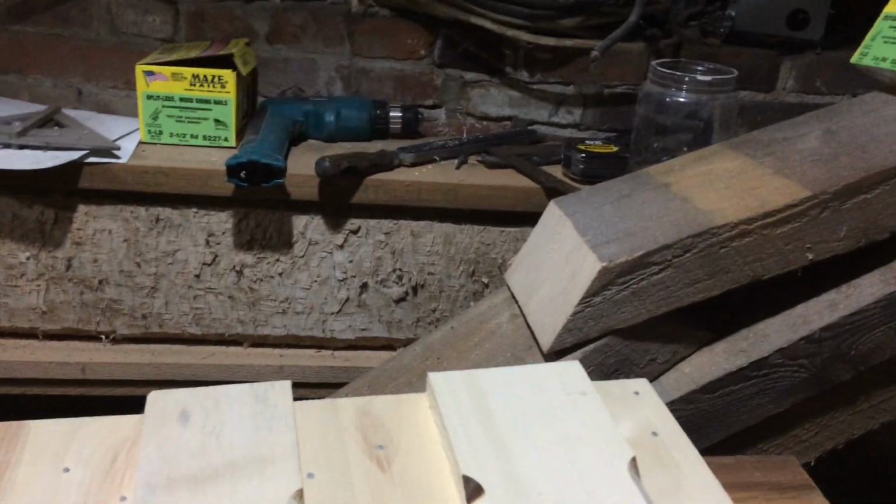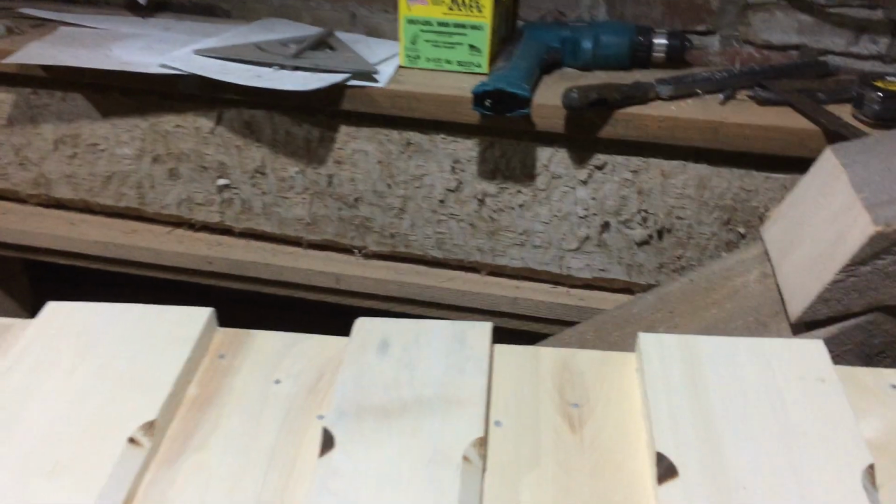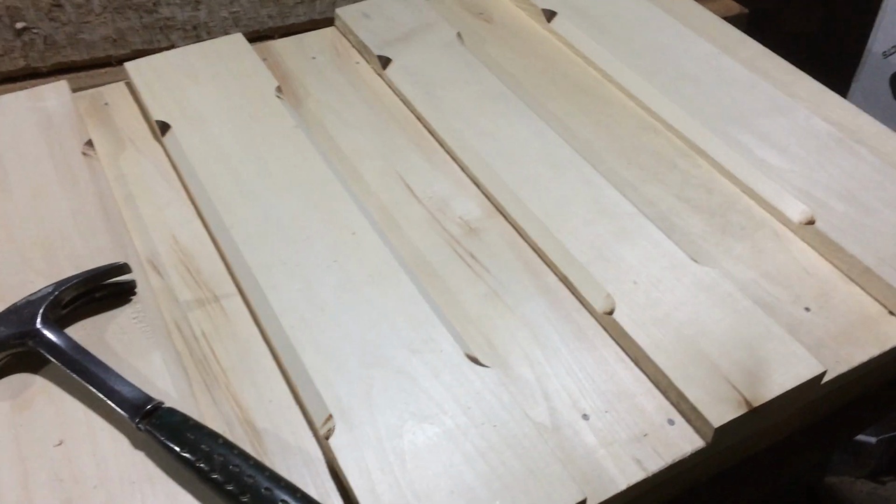And we're going to go right up into the porch, the structure of the porch underneath. So these will be set back a little bit, whereas the others are hanging on the outer edge. These will be set back in a little bit. So I'm going to finish nailing and then they can be primed and painted.